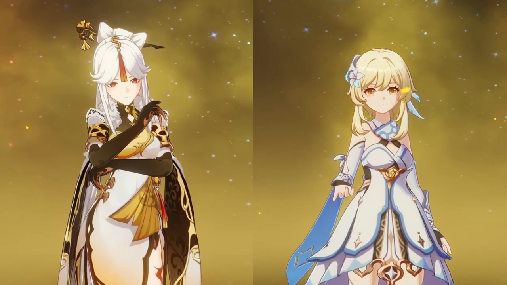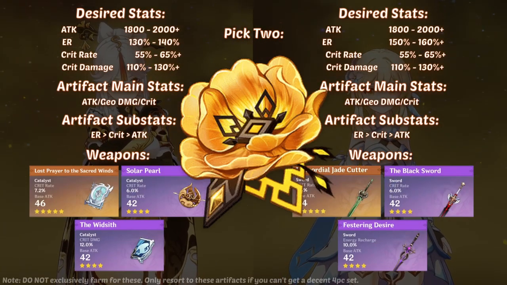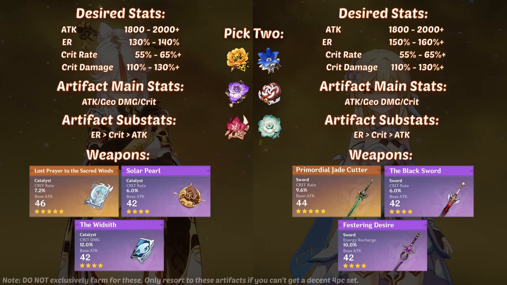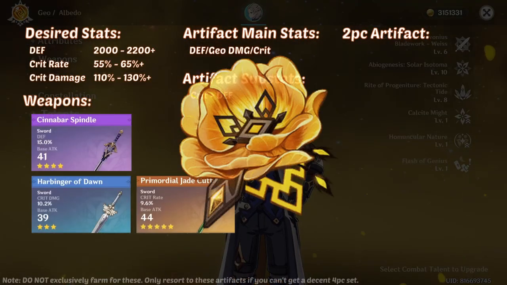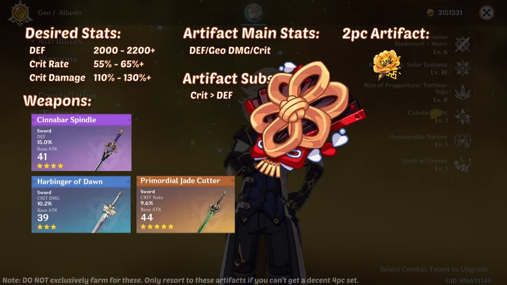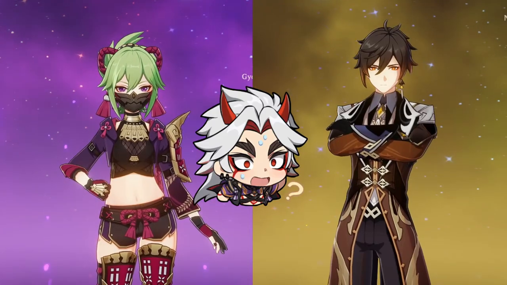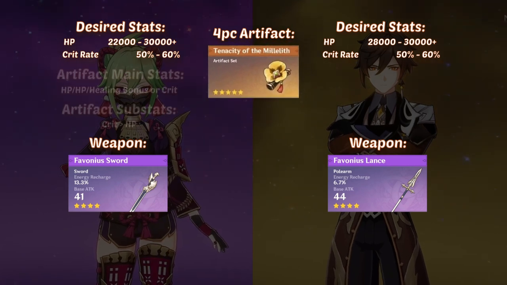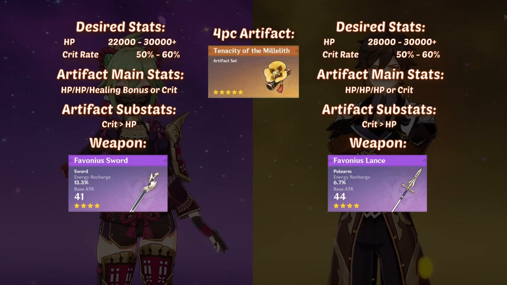Meanwhile, Ningguang and Geo Traveler can use any 2-piece of Archaic Petra, Noblesse, and any of the 2-piece attack sets. While Albedo can use a 2-piece Archaic Petra and 2-piece Husk. And lastly, the bestie and the daddy. What? Both will use a 4-piece Tenacity, with double HP and healing bonus or crit for Kuki, and double HP and HP or crit for Zhongli.